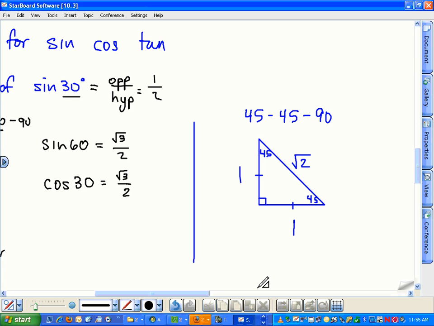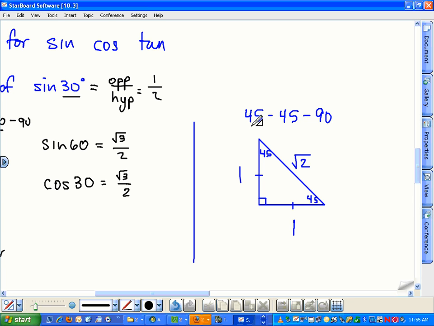This I hope a lot of you remember. What's it called when a triangle has two equal sides like this? Starts with an I, isosceles. A 45-45 triangle is isosceles. These two sides here are always going to have the same measure. This side has a length of 1, this side has a length of 1, so using Pythagorean's theorem you could figure out this is the square root of 2.